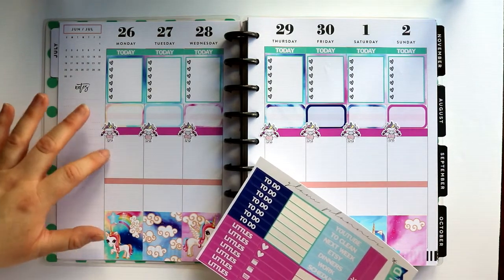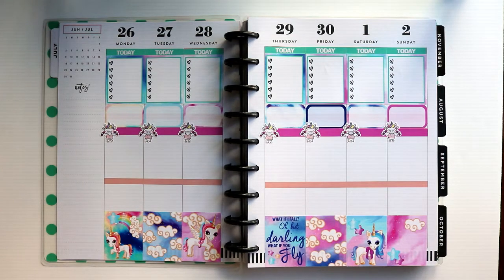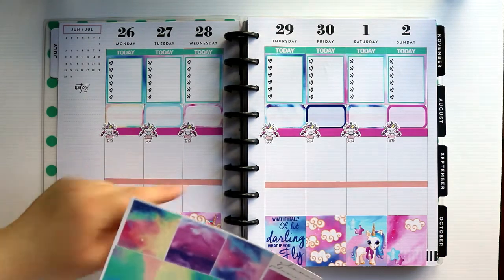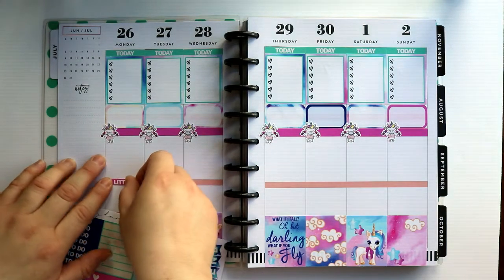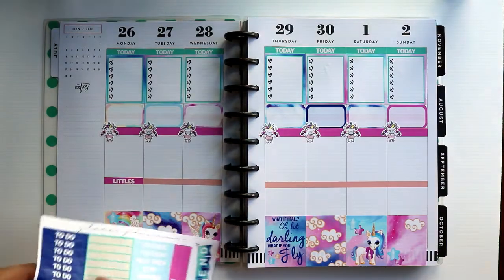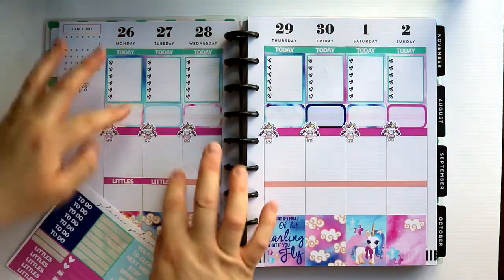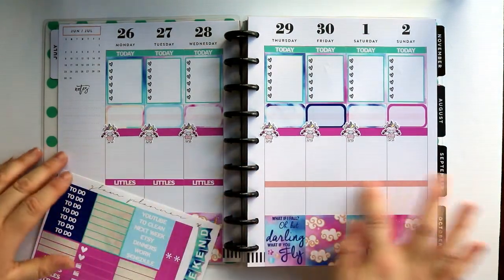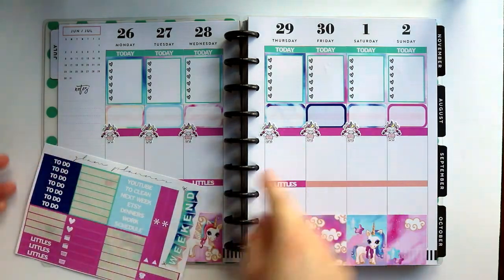I use the bottom portion for keeping track of my workouts, and I also use this bottom section as kind of like a journaling section — I write down things that I was really proud of, things that I thought I did well. All the washi strips are actually slightly different sizes. Normally I would use the washi strips to help kind of cover this up. So I think what I'm going to do is just put the Littles label here, and then leave this empty space for writing my steps and my workouts, and then use the section down here at the bottom still for journaling. Maybe I've got some flags or teardrops or something I can use to kind of distinguish the second section.